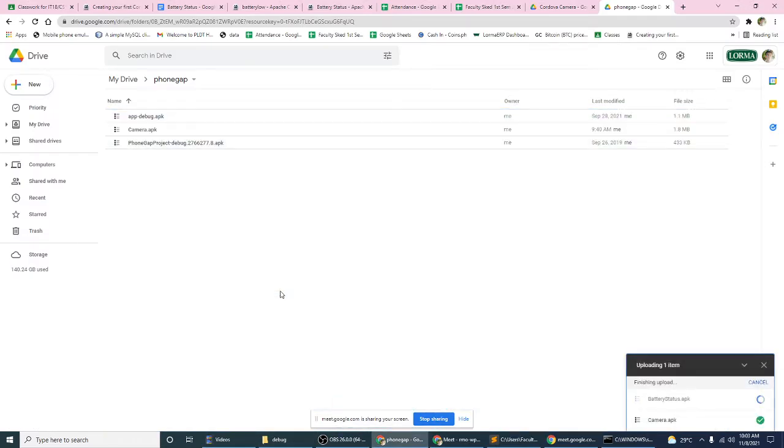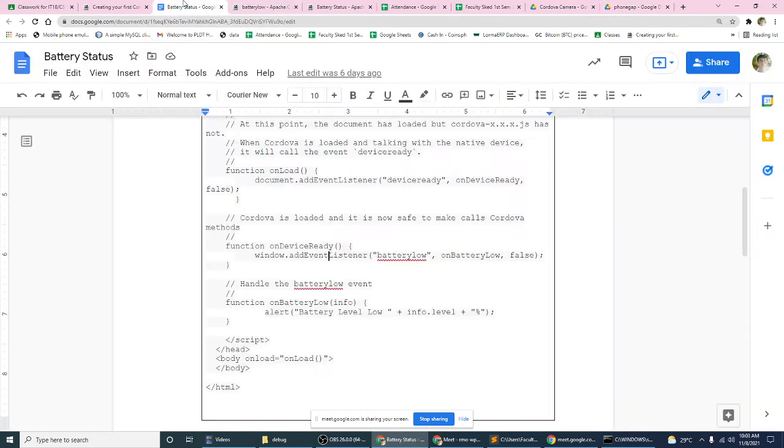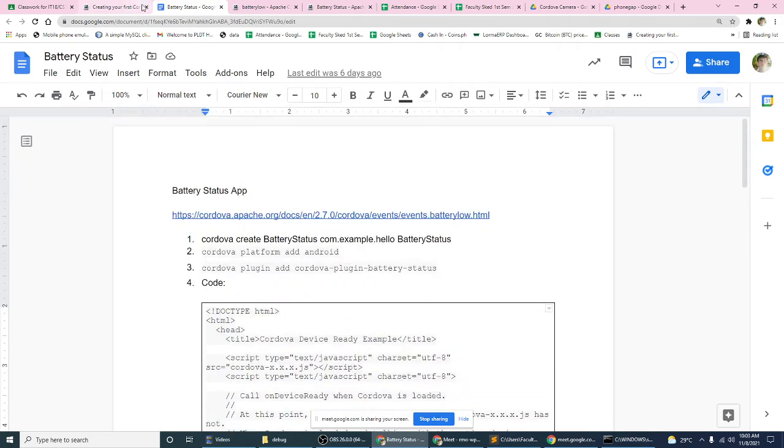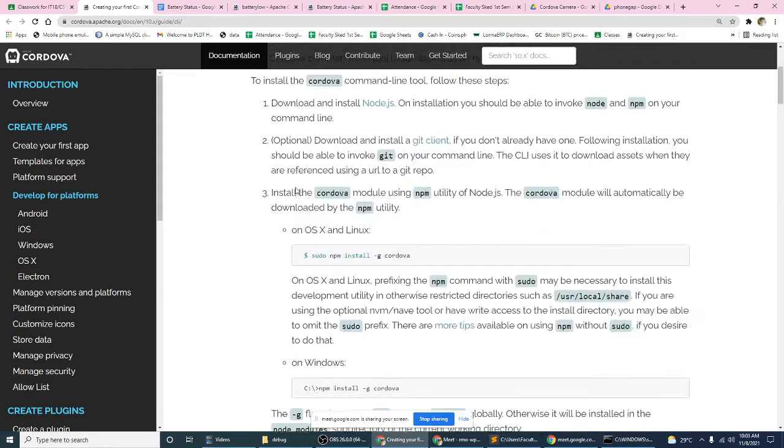Sir, upon creating a new project, do I have to do everything all over again before building a new APK? Yes. So here you created an application.